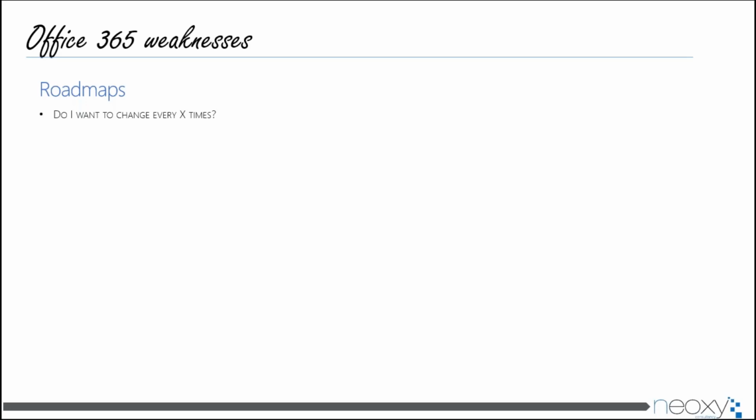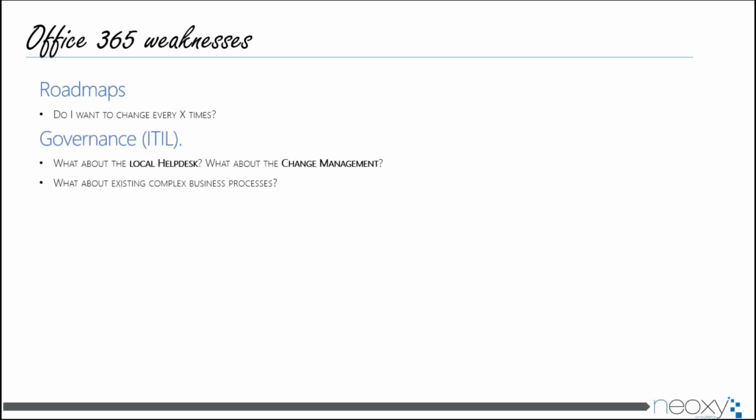In Office 365, unfortunately, as features are deprecating, coming, removing, it is not that easy to build roadmaps. Even governance, it's not that easy. Today, whenever a user has an issue, he calls the help desk. Let's take a stupid example, password reset, right? He calls the help desk, he says, hey, I'm sorry, I can't log in. Could you please reset my password? Help desk tries. If help desk can resolve the issue, case closed.